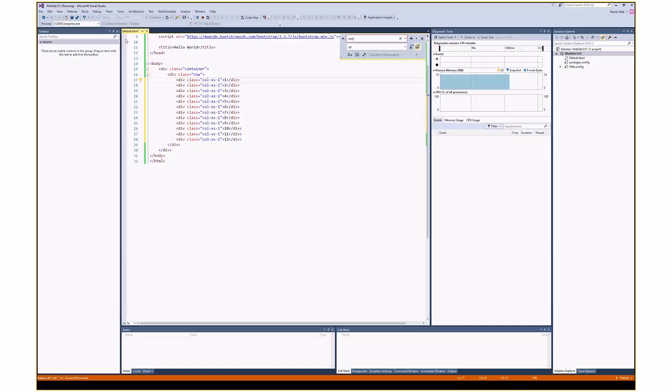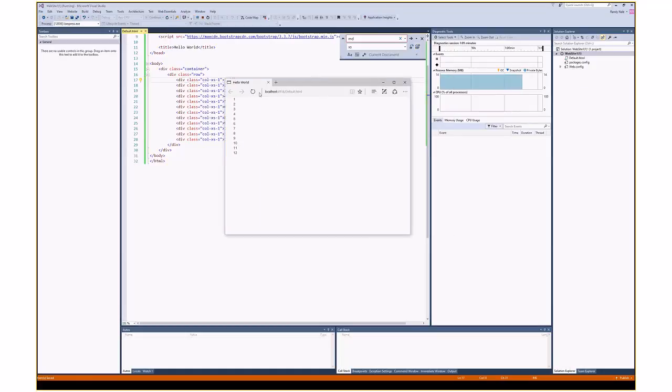I'm going to save that, and I'm going to refresh my browser. And notice now, because I targeted this at an extra small screen, it realizes this thing is going to be on a small screen anyway. If the developer tells me it wants 12 columns on a small screen, they're going to be sort of narrow, but the developer expects them to be narrow.